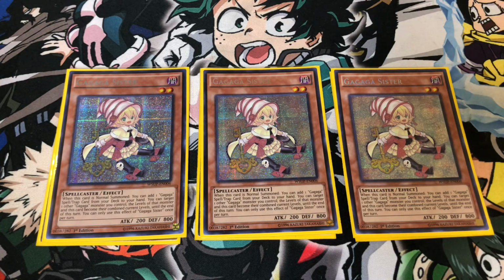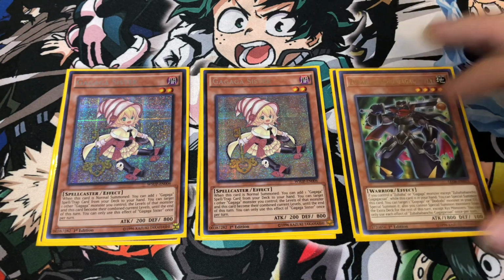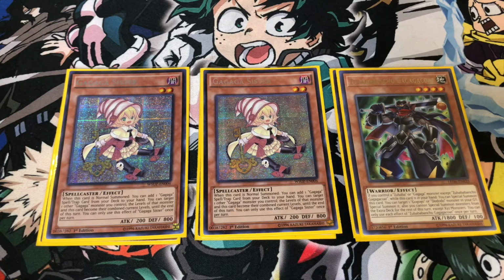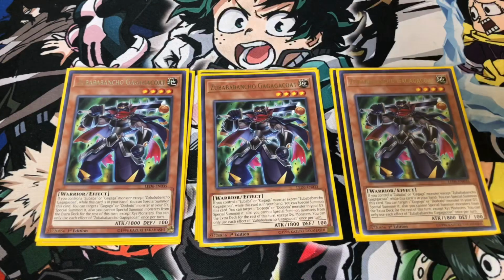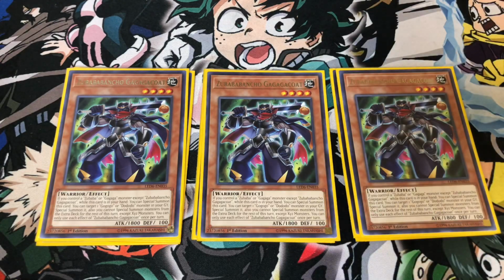Next up, one of the new support, and the reason why this deck actually somewhat functions now, is Zubabancho Gagaga Coat. So Zubaba Bancho Gagaga Coat is a card that mixes both the Zubaba and the Gagaga archetypes together, and if you control either a Zubaba or Gagaga monster except a copy of him, you can special summon him out from your hand, and also when he's on the field, you can special summon out either 1 Gagaga or Dododo monster from your graveyard onto the field.